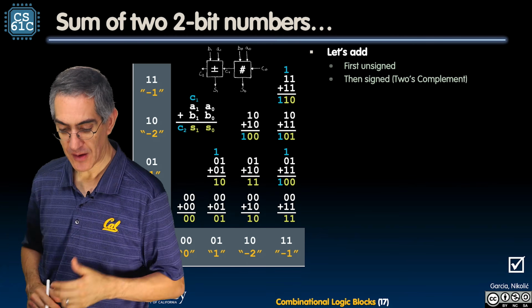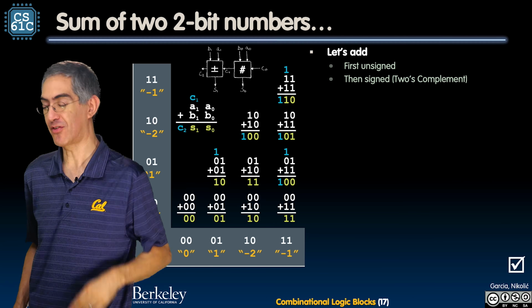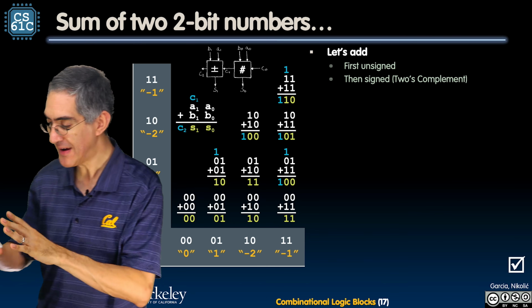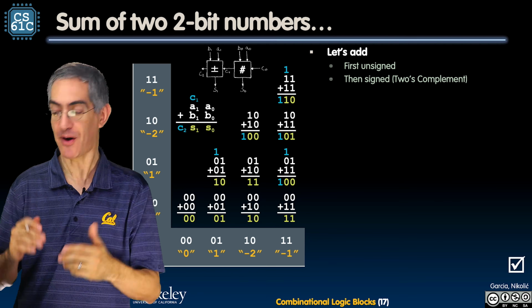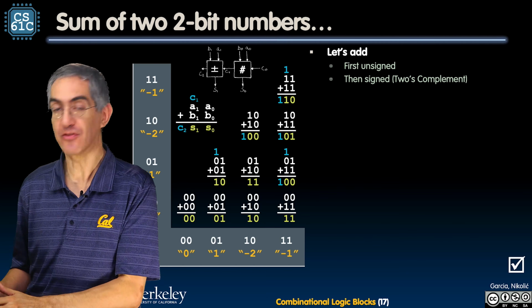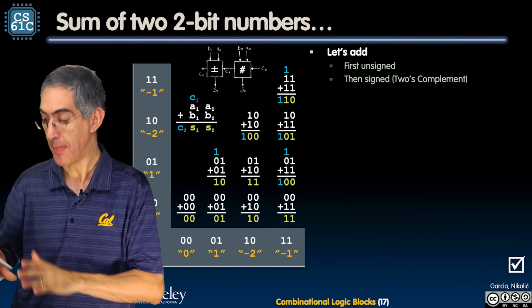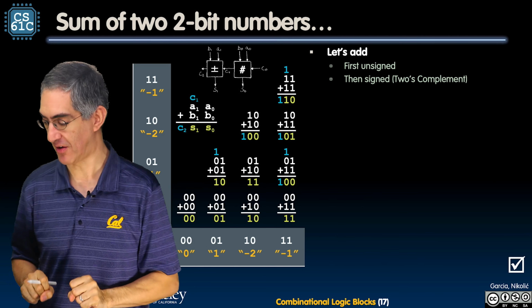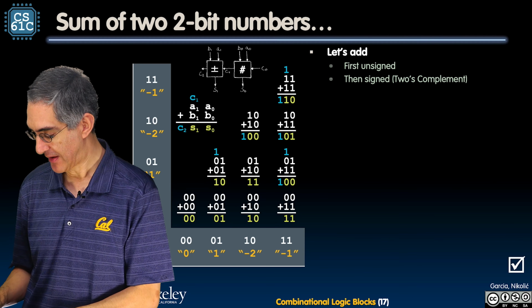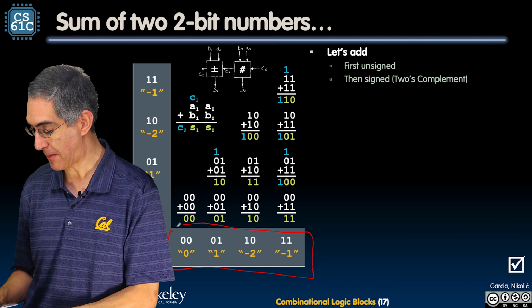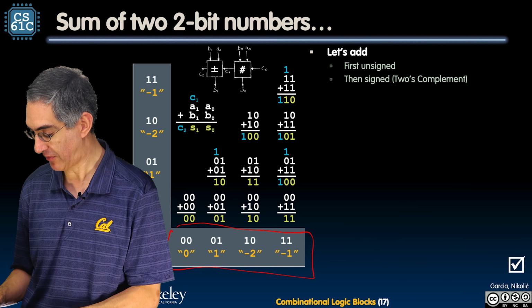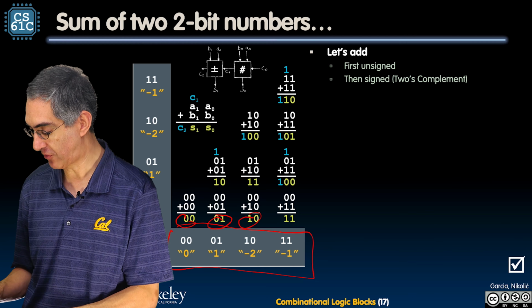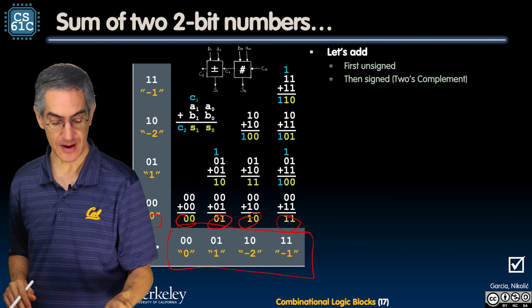Now let's do a signed computation. Here's the fun part: I'm not going to change any values here. I still have carry out and carry in. None of that is going to change, but when it is an overflow might change. So let's do this together. 0, this is really 0, plus 0, 1, minus 2, and minus 1: 0, 1, minus 2, minus 1. That doesn't change.